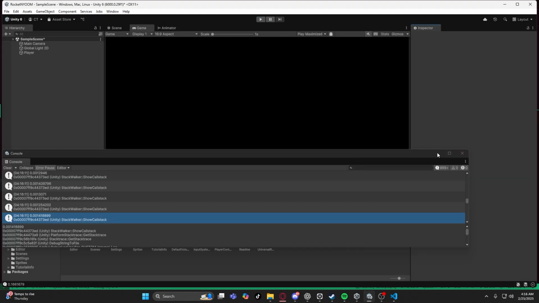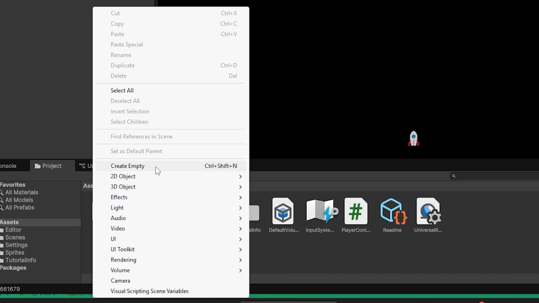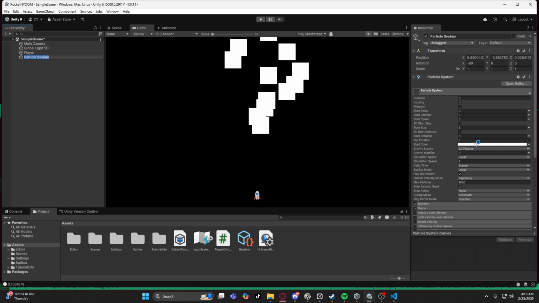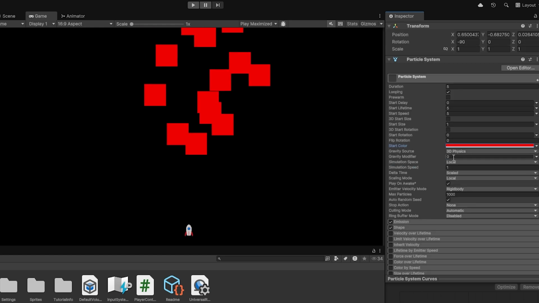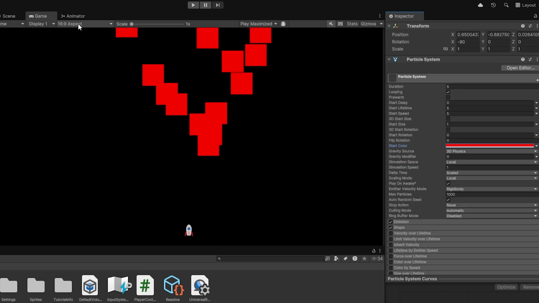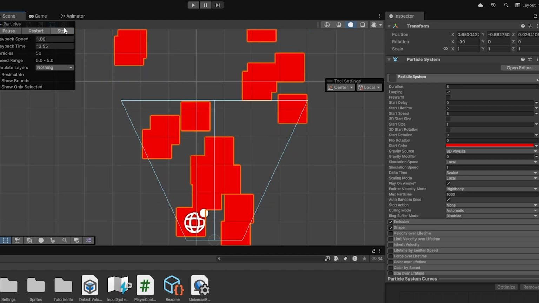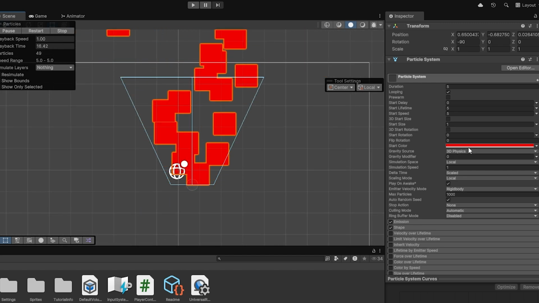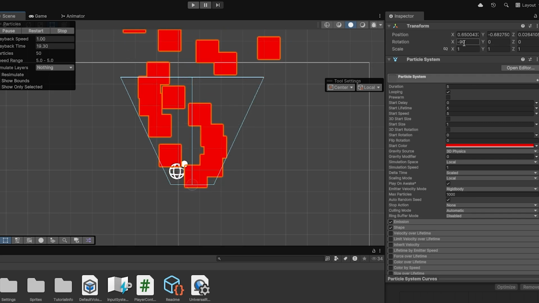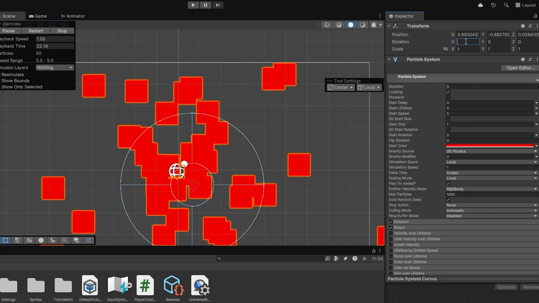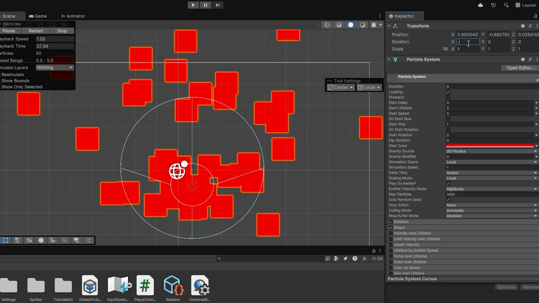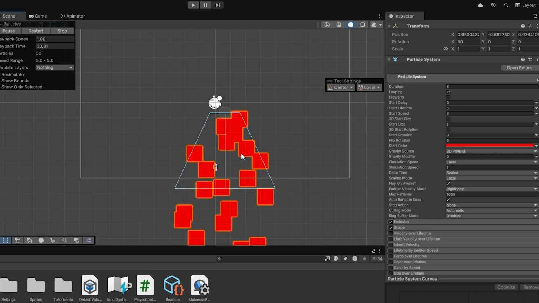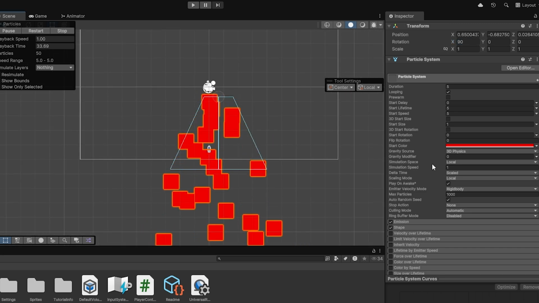What else do we want to add? I'm thinking we want to add some fire to it. So what I'm going to do is just come in here and we're going to go down to effects and create a particle system. This is our little particle system. Huzzah! I promise this won't look like fire at all, but it will be closer than what we had initially, which was nothing, right? So in our scene, we can have some information about our particle system. So I just switched the color to red, and now I'm going to just flip it over. It's already flipped on it. What the hell? So I'll just flip to 90 and boom, cool. We got some fire going.